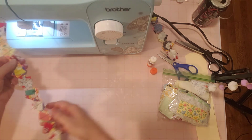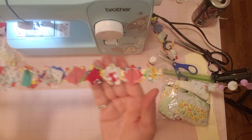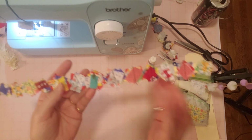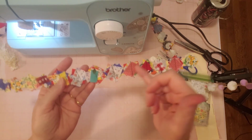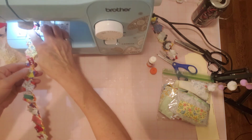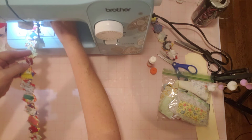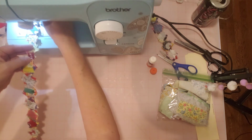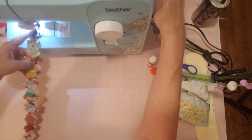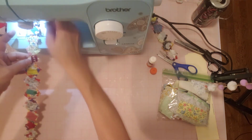Okay, so there we go. Let me show you. Isn't that cool looking? See all the colors. Okay, so you see how I have all my horizontal stitches here now, and I'm going to turn it and sew this way, and then I'll show you how it looks. Isn't this cool? So we're just going to sew this. I'm not going to go too fast or anything. I want to make sure. Let me see, I think my needle's down a little bit. Get it under my needle. I got a straight stitch going on here.